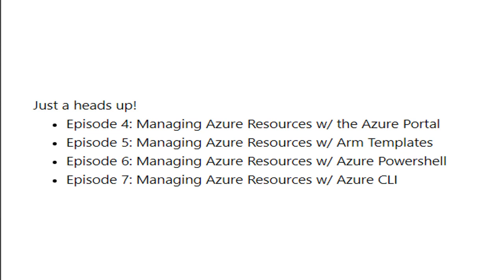I would just like to give you a heads up that this episode, episode 5, episode 6, and also episode 7 will all pertain to Azure Resource Management, but with different methods. What I mean by that is that in this episode, episode 4, we will be managing Azure resources by using the Azure Portal. And then in episode 5, we'll be managing those resources with ARM templates. Episode 6, we'll be managing those resources with Azure PowerShell. And then in episode 7, we will be using Azure CLI.